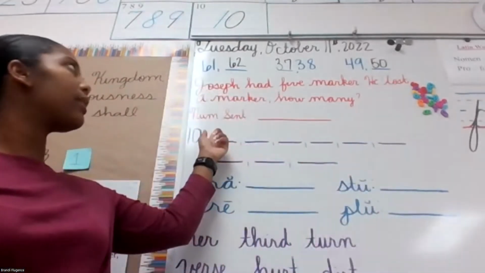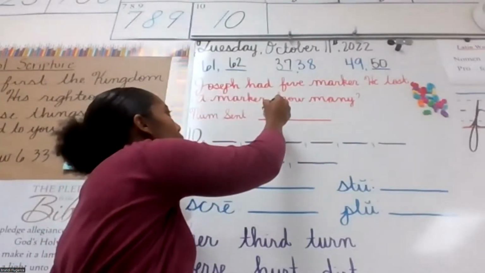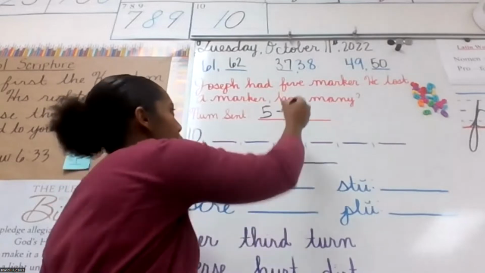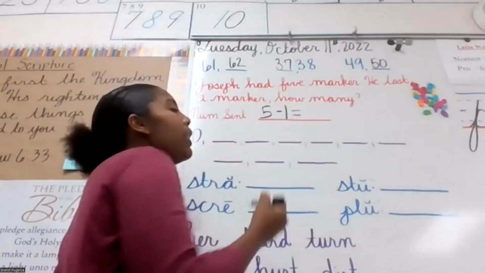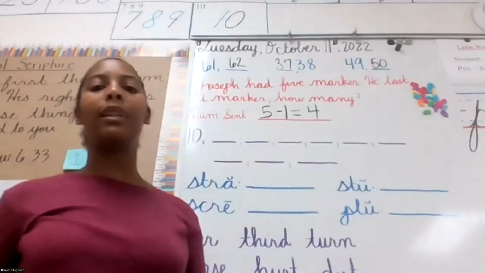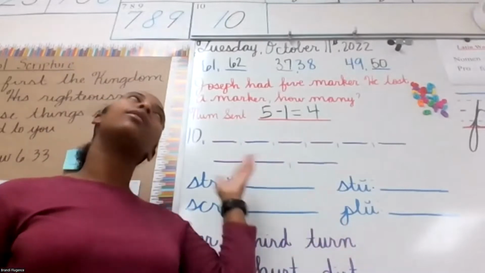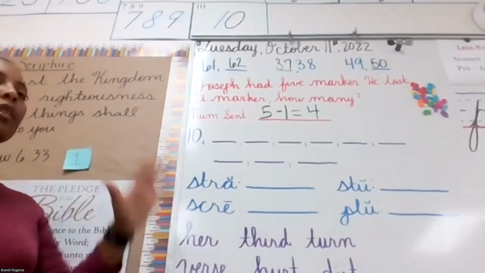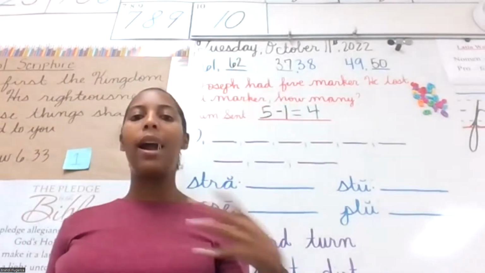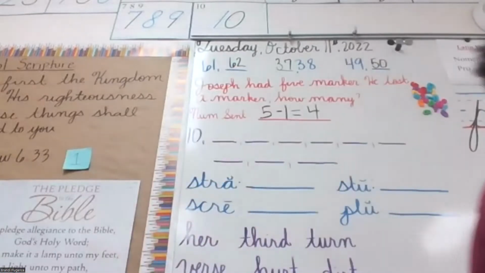So let's create a number sentence. How many did he start with? 5. So will we plus or minus? Minus. How many did he lose? 1 marker. And so how many would he have left? 4. And so tomorrow's lesson, we're actually going to talk about subtracting 1 facts. So this is just an example of one of those. So he had 5, he lost 1, now he only has 4. Okay? All right, so today we're going to learn a new counting pattern.